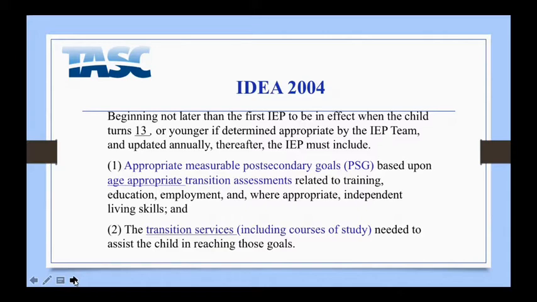When we are developing the post-secondary goals for our students, this requires us to work together as professionals. We have to work with our students, we have to work with families, and we all need to look at transition assessment as an ongoing process. However, this does not mean that new methods and models of assessment are needed. We do not need to develop new transition assessments. What is necessary is to determine what information is currently available, what information is needed, and what method of assessment would be most effective for that particular student.